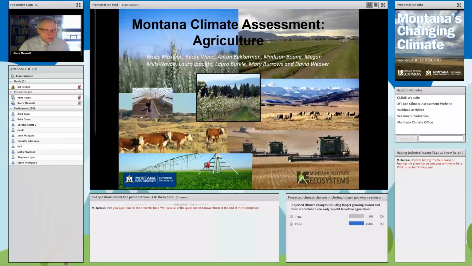Clearly, if climate change increases Montana precipitation and growing season length, we should be in good shape. Those are our primary constraints, growing season length and water. So if we get more of it, we should be relieving a lot of the problems that we currently might have with agriculture. But it may not be that simple, and hopefully you'll gain that perspective as I go through this.